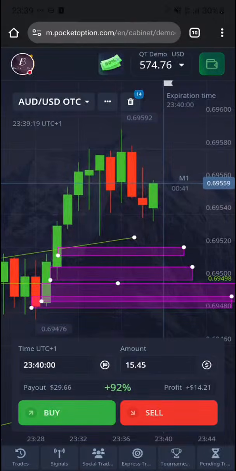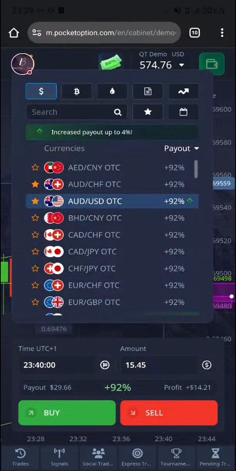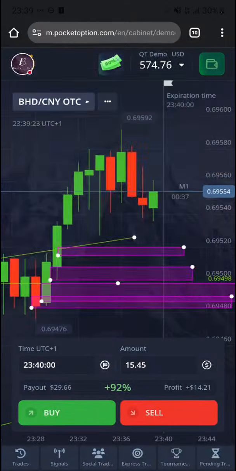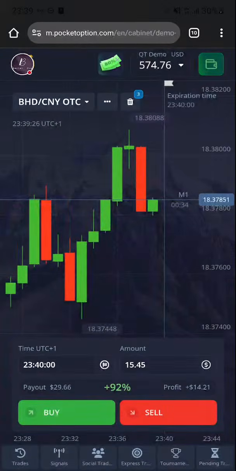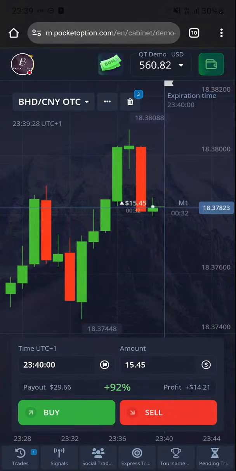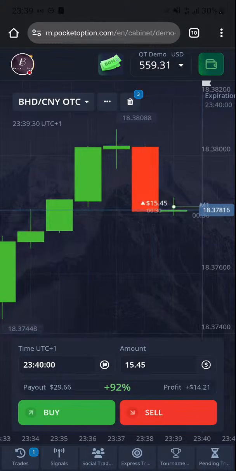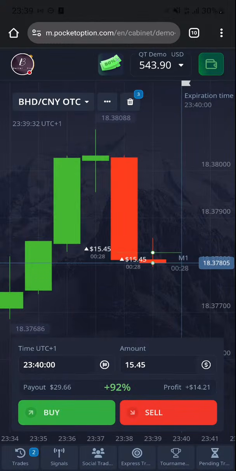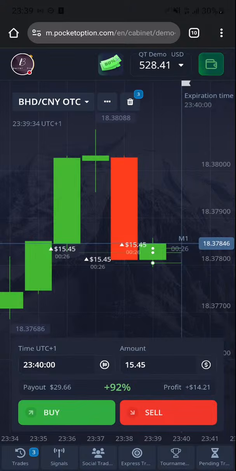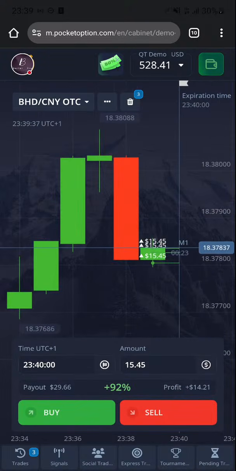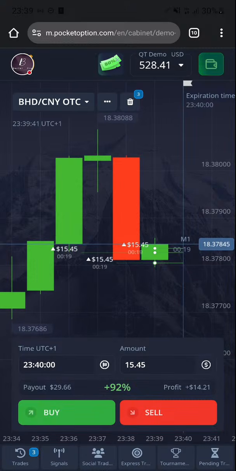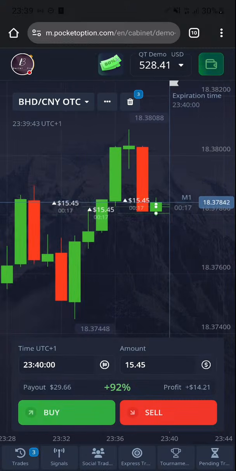We'll keep an eye on this market. We'll keep checking this market because we could have gone with the buyers here. Let me take this trade. I'm expecting the buyers to come in. If price goes down again, I'll take one more. If it goes down again, I'll take another one. Oh, come on. I wanted to take a trade under this round number when it pulled back, but I'm still expecting a green candle here.